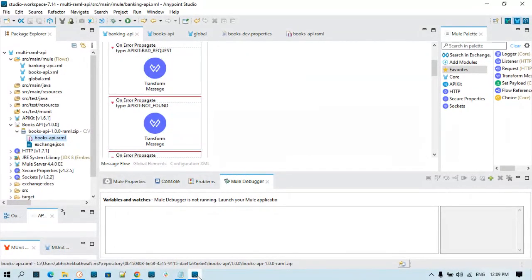Additionally, in your preferences you need to remove that Internet Explorer setting and make a different browser your default browser for Studio. Then it works. That is due to some glitch while connecting to the platform or using a browser. Otherwise, it shouldn't happen. I have shown you how I took it from the platform and created it, and it worked perfectly for me without any issue. But it happens, and I have faced that too while taking it from Exchange or Design Center. It gave an error that we cannot scaffold it.